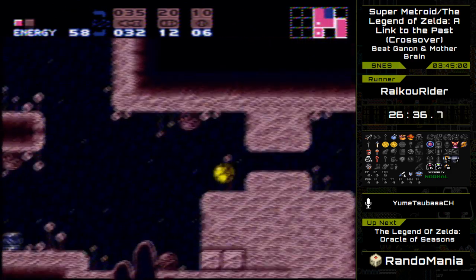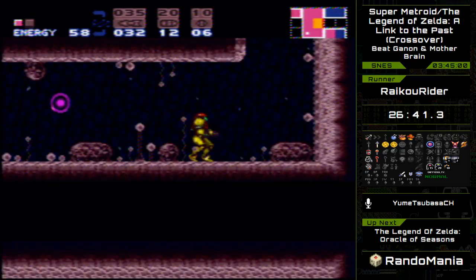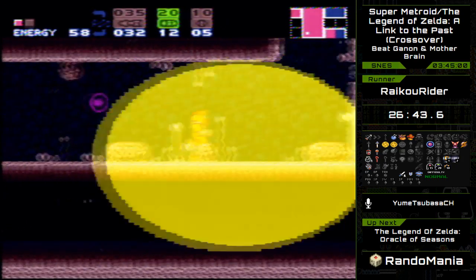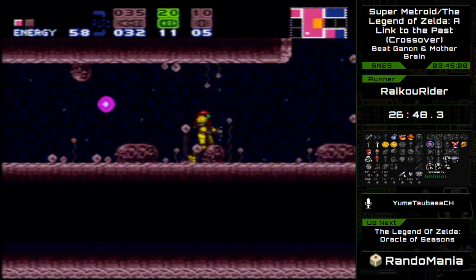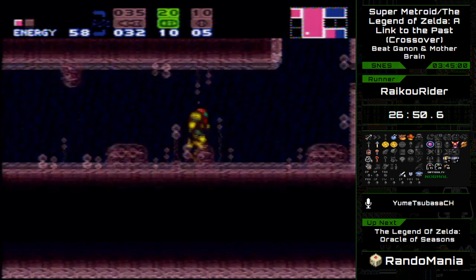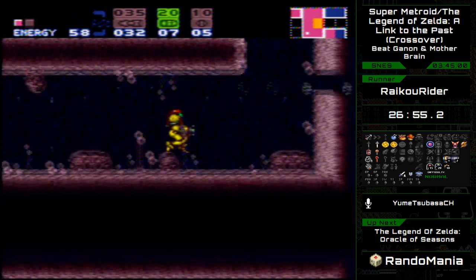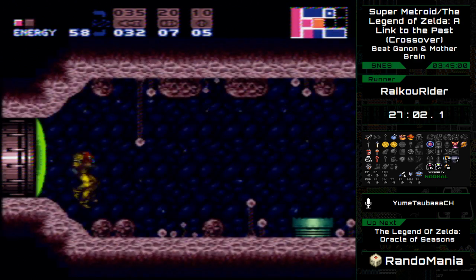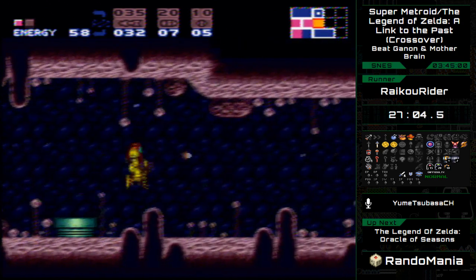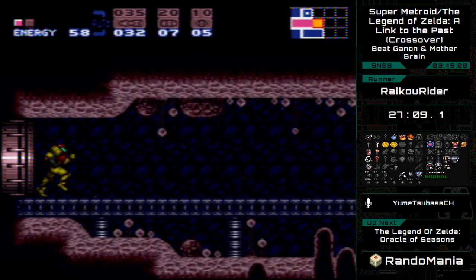I still can't get to Retro Brinstar from here, unfortunately. It's a very common, I wouldn't say pitfall, but it's a very common routing inconvenience in the early game. There we go. That's finicky, by the way. That skip is finicky. It's well worth doing, though, because it skips something like a 3-minute boss fight. Well, the navigation as well, because you have to go all the way around.